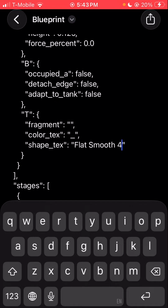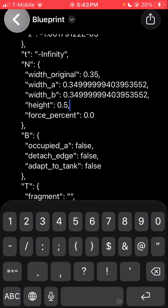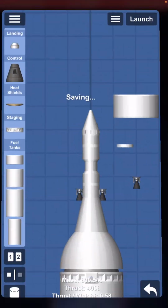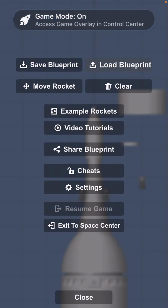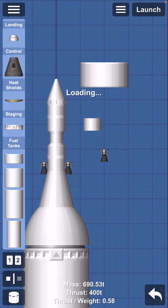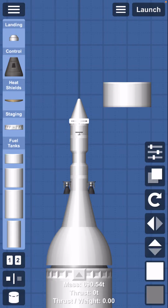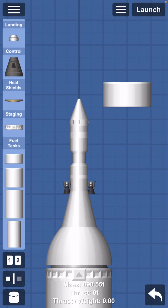What texture is that? Okay, I know what it is now. Let's make that a little bit taller. Yes, not very. It's a little bit of a unique name. That's perfect. I don't even think it's going to be visible. Yeah, okay, that's not visible, so we just need to hide the rest of this.